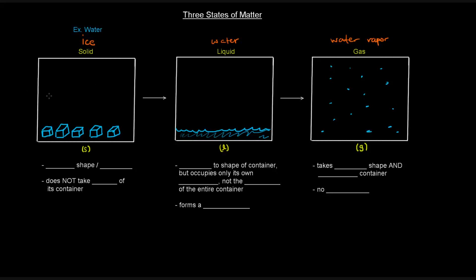Okay, so what are some of the characteristics of solids and liquids and gas? What defines them? Well, solids have a fixed shape and volume. They do not take the shape of their containers. So if you put ice into a beaker or a bucket, it's only going to take up as much space as it takes up in its ice form. It's not going to take the volume of the container. It doesn't flow at all. It's a very fixed and definite shape and volume.